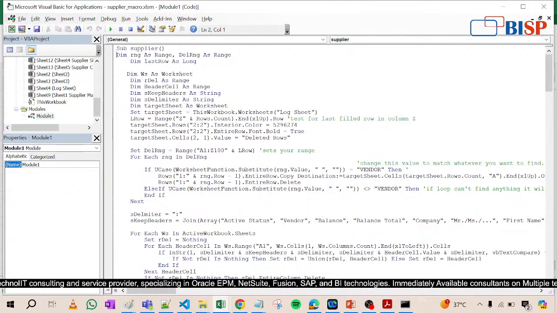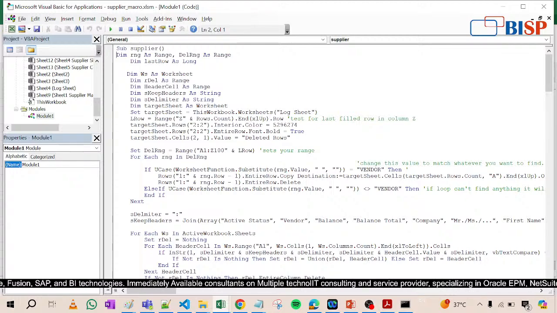Now macro is a different thing and Python is a different thing, right? Python writes the code with the help of the pandas library, and here we are using macro. Macro is a facility given by Excel sheets, right? So what we have done here, let me show you.